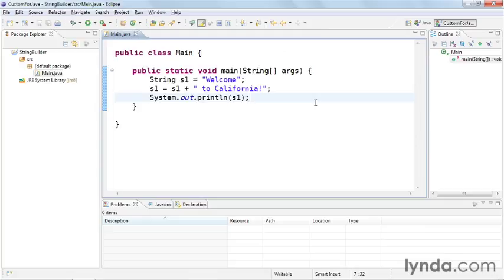What's really happening is that when you append a value or otherwise change the value of a string variable, you're actually creating a new instance of the string class, and you're abandoning the reference to the old object. That old object is still out there in memory. It becomes eligible for garbage collection, but in fact you're using more memory than you need to or should.